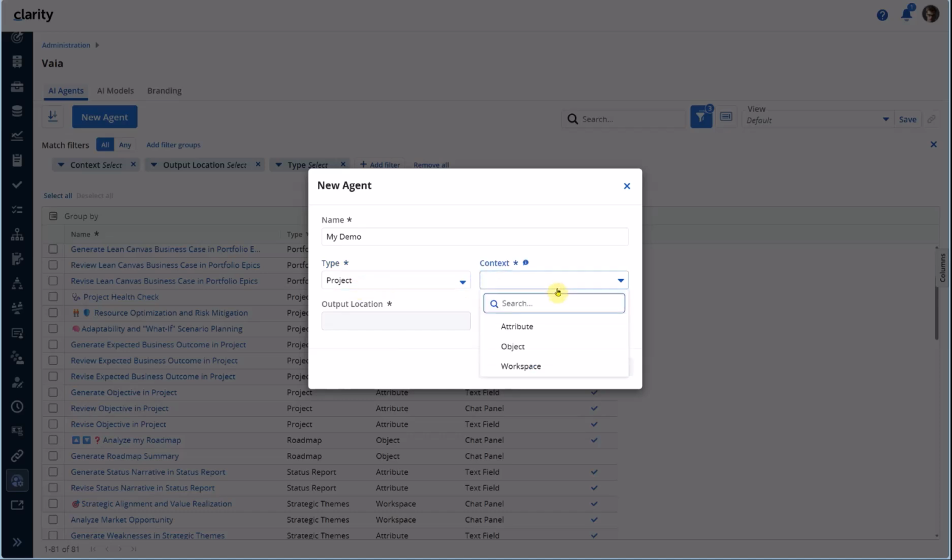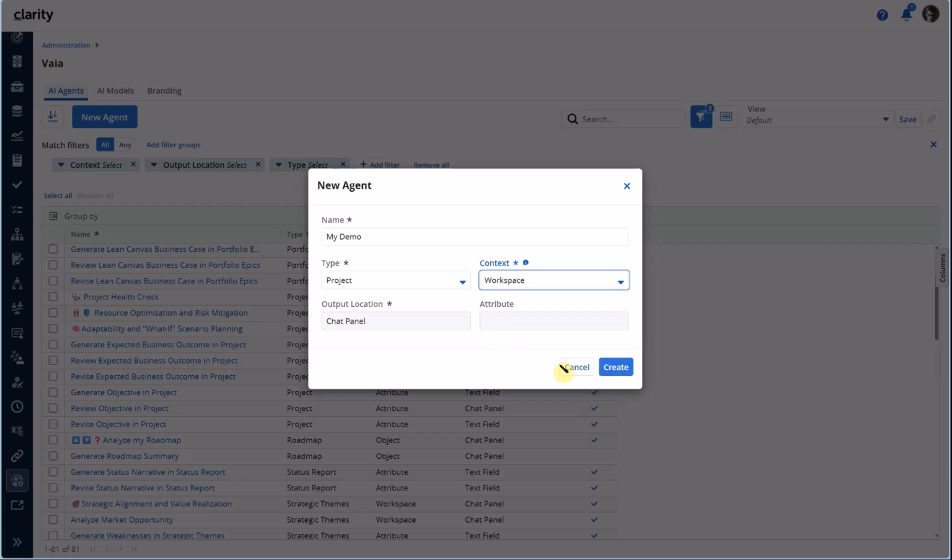Next definition is at what level of this type is this agent going to work? Is it going to be at the workspace, which is the highest level that includes all the projects? Is it at an individual project instance, or is it going to be at the specific attribute itself within that project?